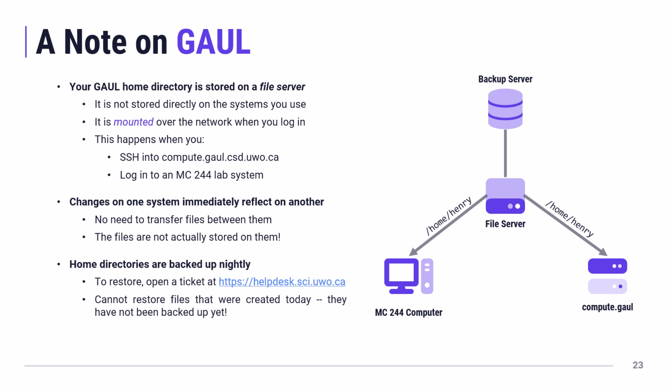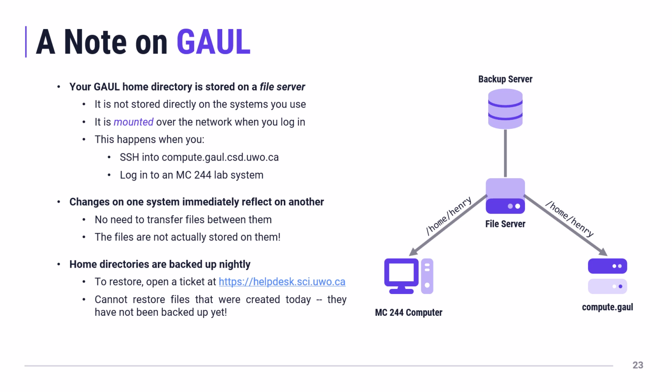What that means is that you do not need to SCP files around or SFTP files around between systems on Gall. So if you create a file in your home directory on MC244, on one of the lab systems, it's already in your home directory. So when you SSH into compute.gall, it will be there. You do not need to SCP the file up to compute.gall. It's already in your home directory because your home directory just gets mounted down onto the server from a separate file server. Okay, so no need to use the commands that we've learned here if you're simply looking to copy files and directories between, say, compute.gall and the MC244 systems.